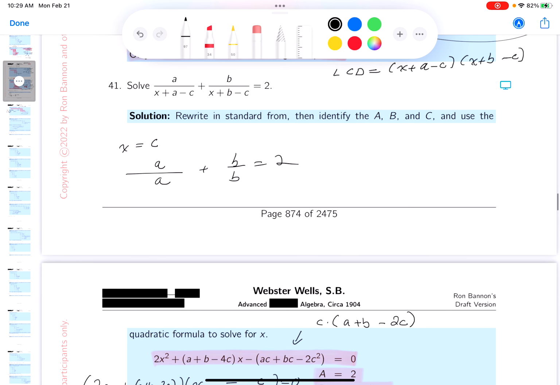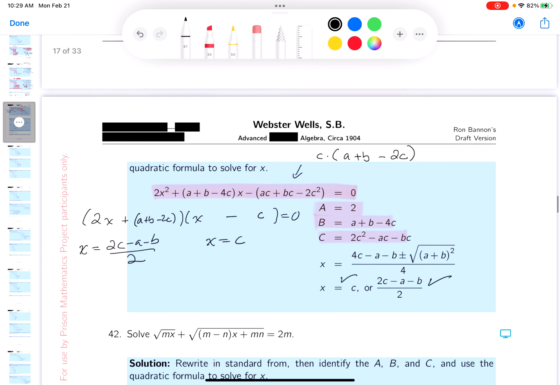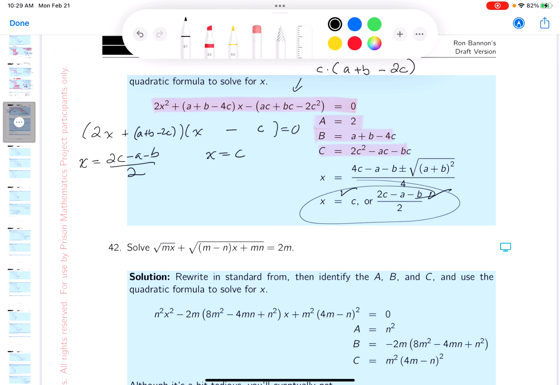If I were worried about any answer over here, I would hate to see an answer like this because I get division by 0, and I'd hate to see an answer like this over here. But I'm not seeing it, right? If I saw those, I would be in the danger zone. All right, but anyway, these two answers look good. I didn't check it, which brings me to a point.